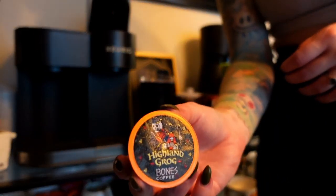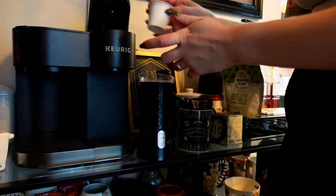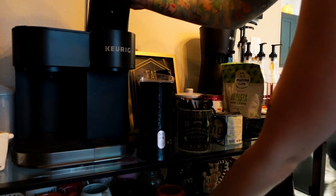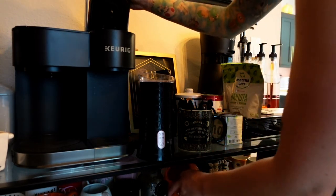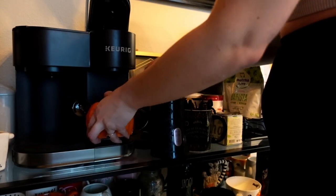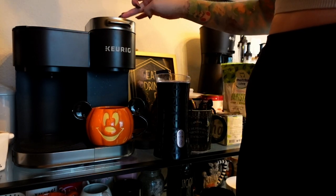I don't have pumpkin specifically, but I have this Highland Grog from Bowen's Coffee. I don't even remember what it is, but it goes really good with my pumpkin creamer. Which mug do I want? Let's go with the Disney Halloween Mickey. I think that'll be cute. I'm just gonna do a 6 ounce cup.